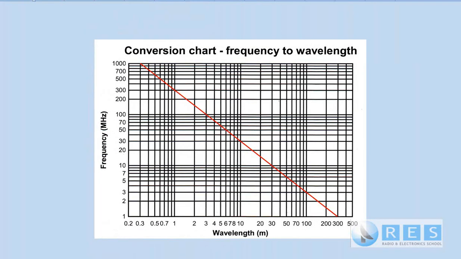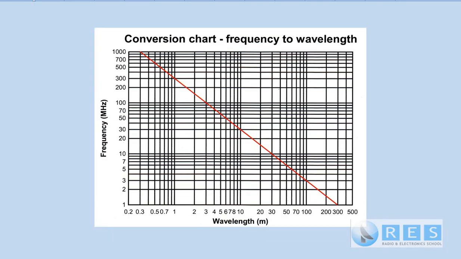It's important for radio amateurs to be able to convert frequency, and particularly radio frequencies, to wavelength, because this is how they decide or work out the size or length of their antenna. Have a look at this chart, because you do need to know how to use a frequency to wavelength chart for your assessment. You won't have to do any mathematical calculations.